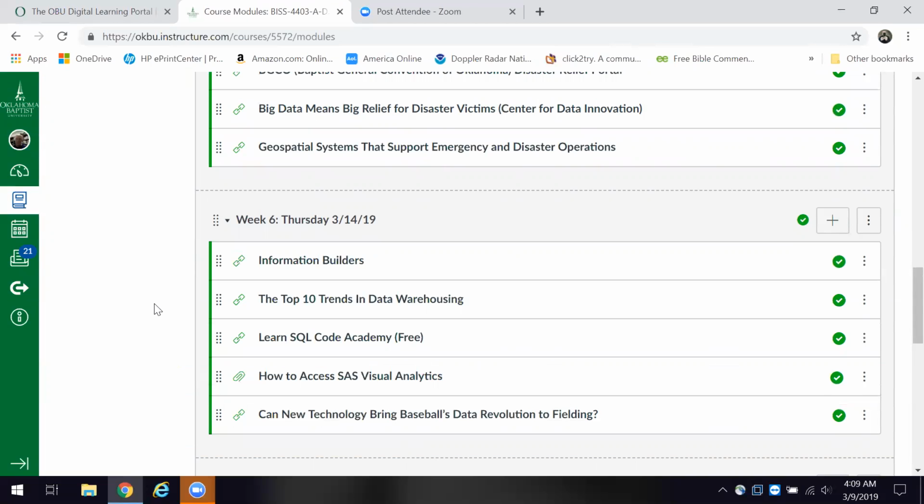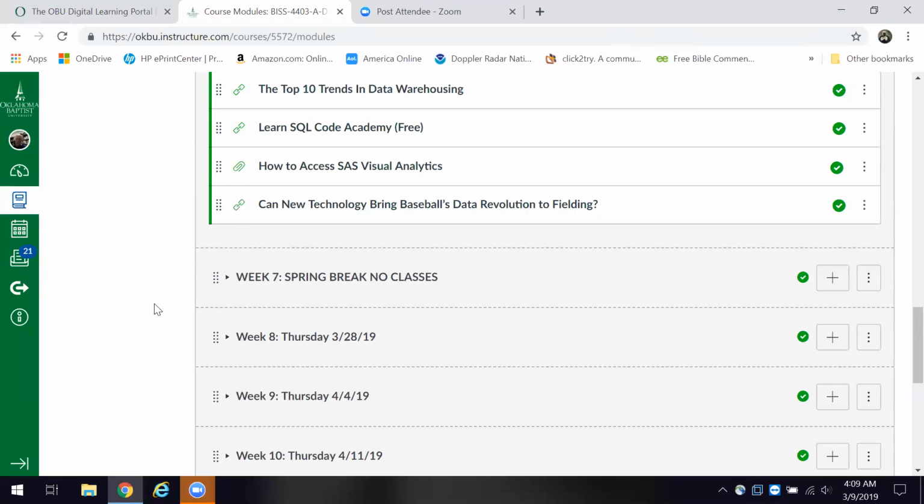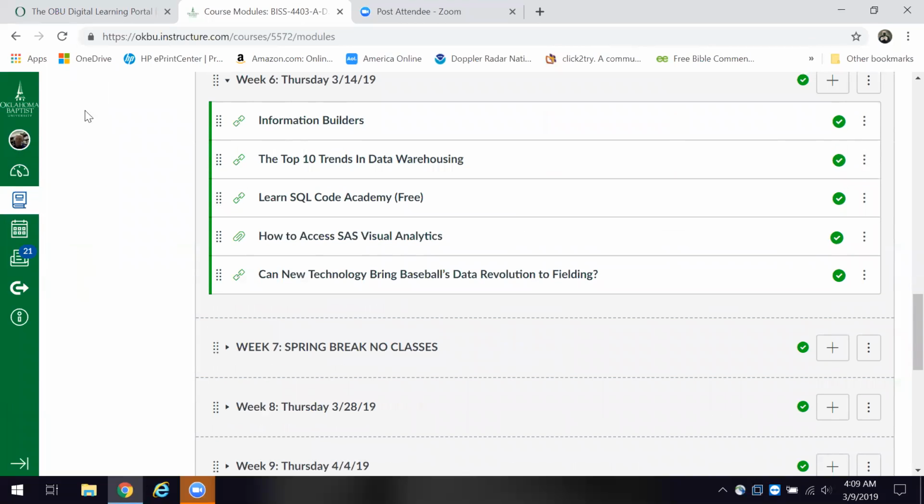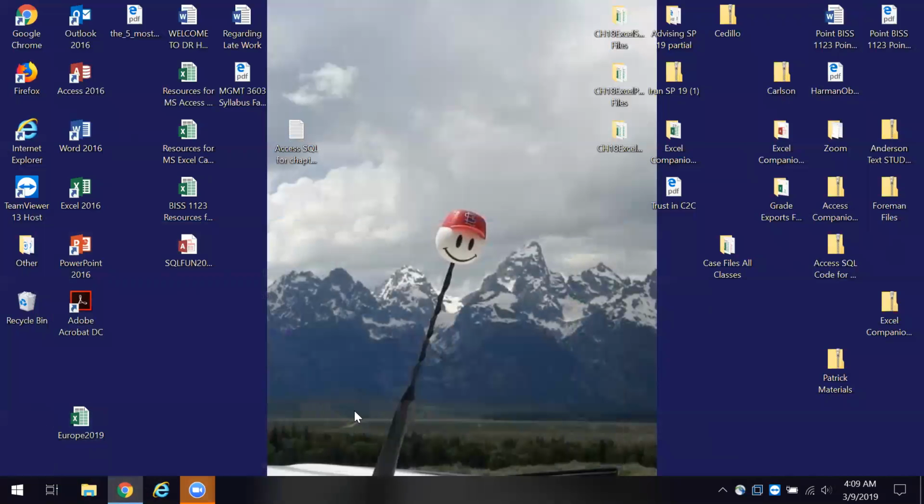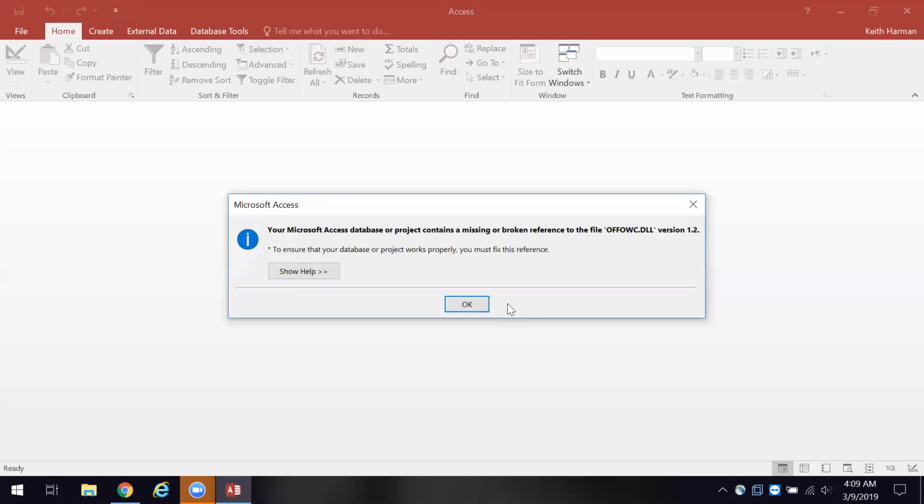Now, I'm going to diminish this browser, and I'm going to get started on talking about inner joins.